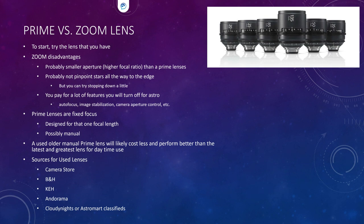Let's talk tips and techniques. Prime lenses give you sharper, smaller stars compared to zoom lenses. You can pick up used lenses or search Astrobin to see what lenses people are using for specific types of pictures. There are also various used lens marketplaces online — and of course eBay if you trust your luck.